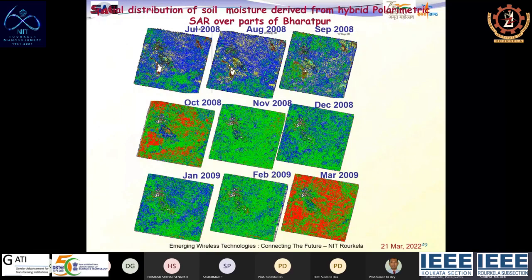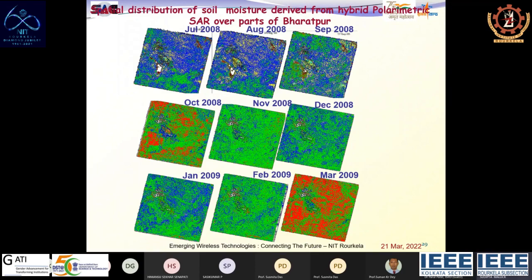So this is because we have decomposed the surface and the underneath. So that's how we are able to see the moisture contained underneath the crop fields, farmers' fields. And in March you can see again it has gone to red. So all the harvesting has taken place, so there is no moisture in the farmers' field. So almost the entire area has gone into a very dry patch in the month of March. So underneath the crop, you can find the moisture content using this SAR polarimetry. So you are able to get the moisture, the vegetation and the roughness also.